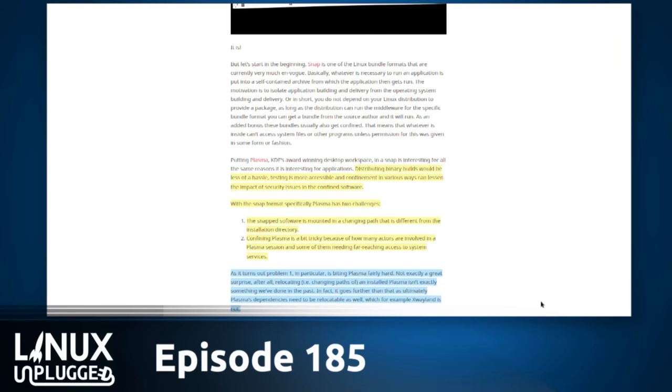So first of all, distributing binary builds would be less of a hassle for them. Testing is more accessible. Confinement in various ways can lessen the impact of security issues in confined software. So these are good reasons to consider distributing with the snap format. But there are two main challenges. Snap software is mounted in changing paths that are different from the installation directory. And confining Plasma is a bit tricky because of how many actors are involved in a Plasma session, some of them needing far-reaching access to system services.